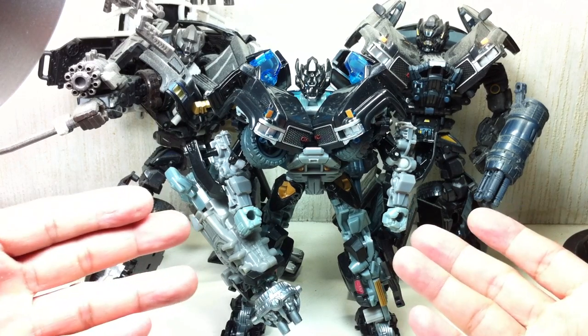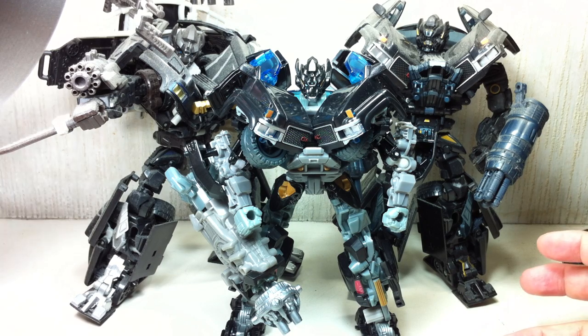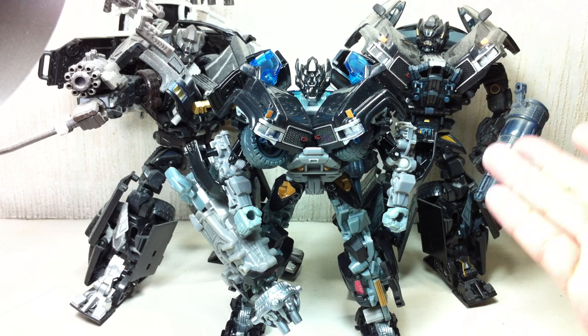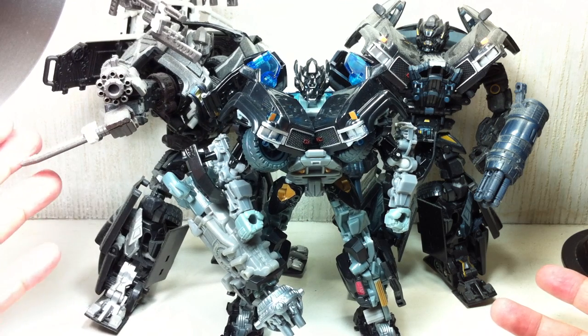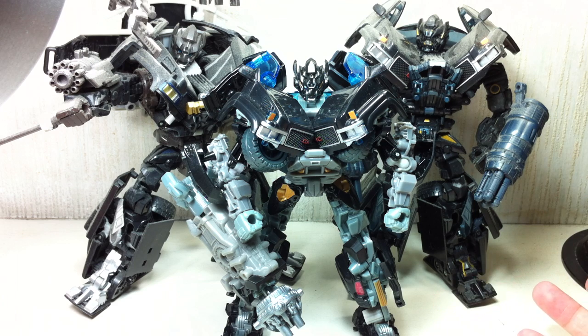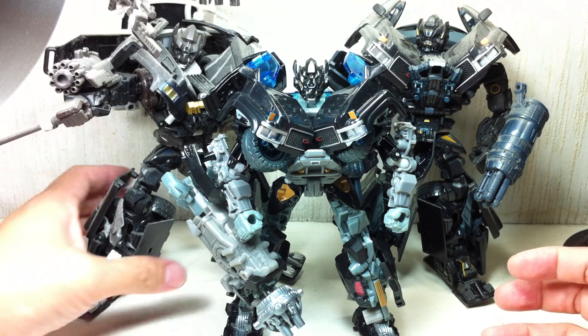As you can see, the new Voyager class Ironhide is way smaller than the original ones in bulk and in height. And Hasbro's really gone small. And in my opinion, I think the Recon Ironhide is still the best. People like the first version better, people like this one better. It's really, you know, each to his own. But for me, I really like the Recon Ironhide with all the weapons and whatnot, despite what everybody else is saying about its zebra paint apps.